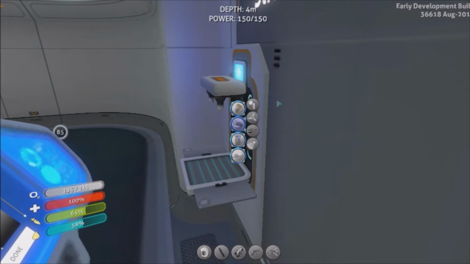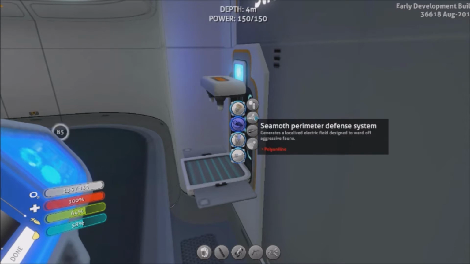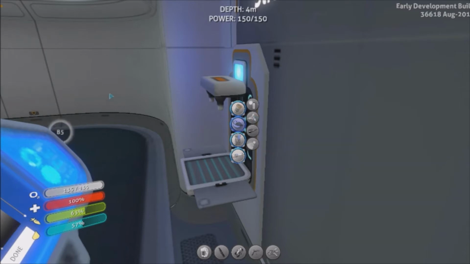And the Seamoth. They have changed some of this, and I don't know why. I don't know what the hell polyaniline is. It is something that you can't get yet. I haven't found it anywhere in the game, and it's not in any of the creation tools that we have. So we have no perimeter defense now with our Seamoth or the mech.